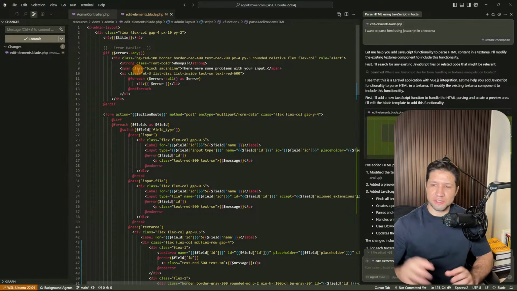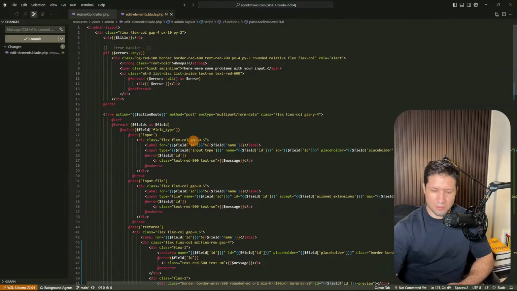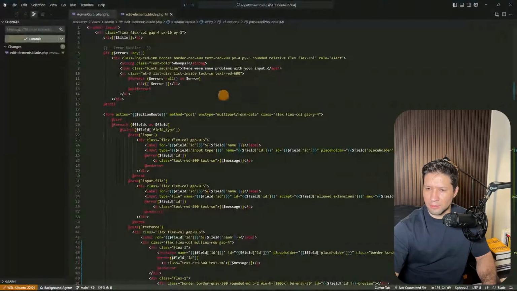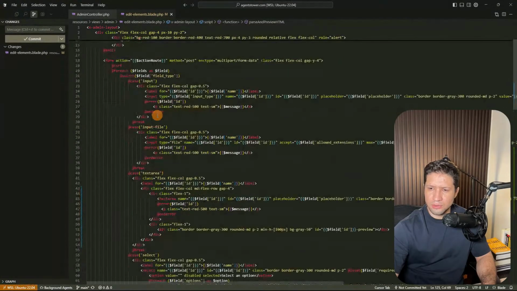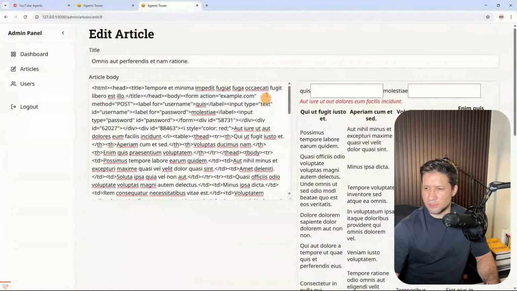So I'm using the same template, but we don't need this functionality for all of them. So that's why I need to find a way to divide it dynamically.